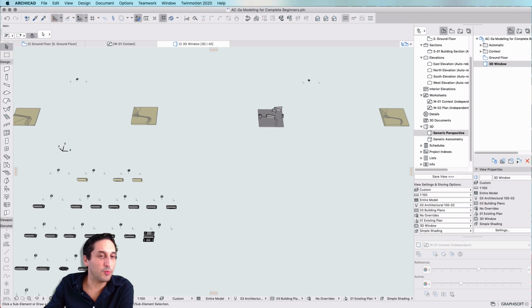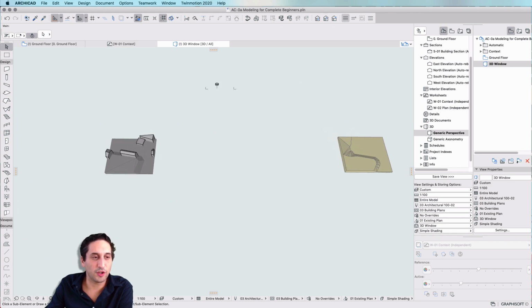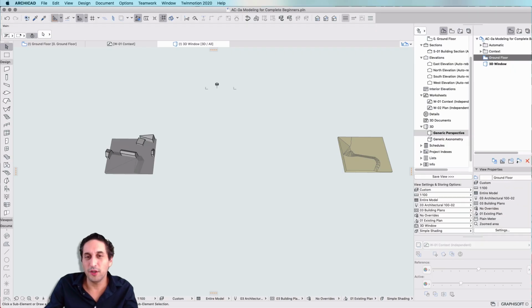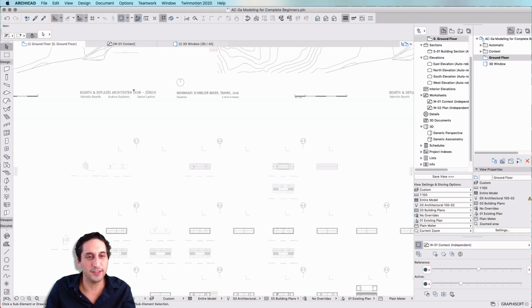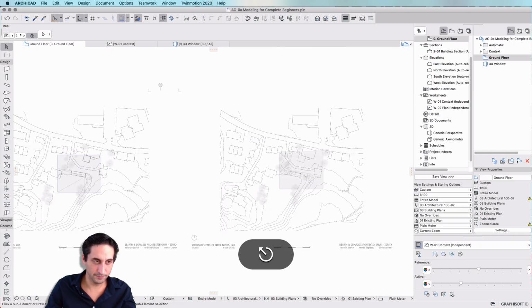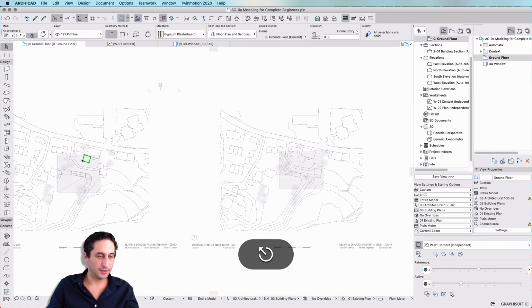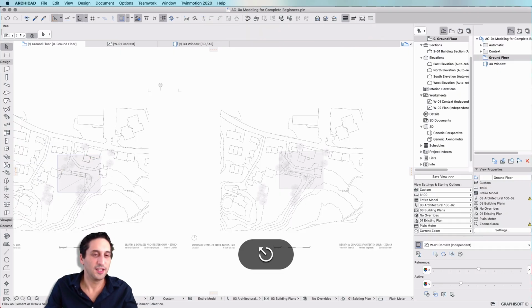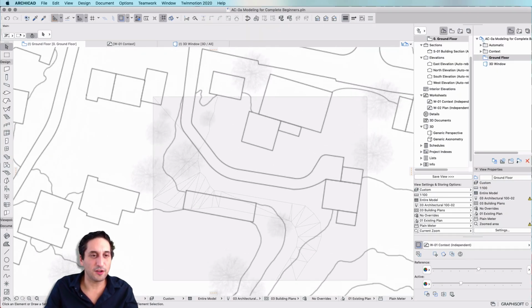For now we're going to move on to doing the context buildings, which is basically making from the terrain, building some buildings around us, and in this case, even the actual building. And to do this, it's best done in the ground floor, where we already have our preloaded context. Then we move to the right side of it. You can see on the left side is the example. This was done with also morphs. As you can see, we have different buildings. We're going to do just that. So let's go ahead and zoom in and start working.